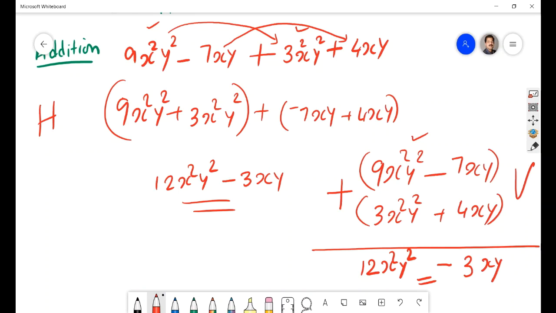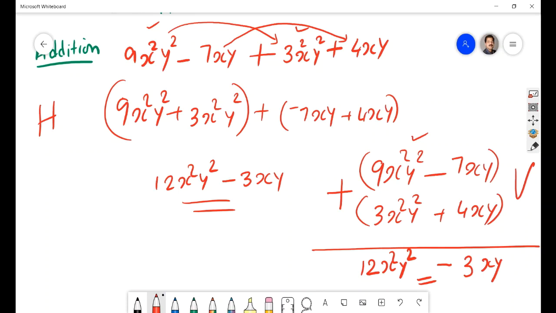Okay, so you may take time to understand this. You will do more from your textbook. Look into the examples given in the textbook, and you will become confident enough to do the operation and start doing. I have always said that there is no hurry-burry with mathematics. That will put you in trouble. It should not happen, never. So you will take time to understand and then you will add. Put the like terms one below the other and do the operation.